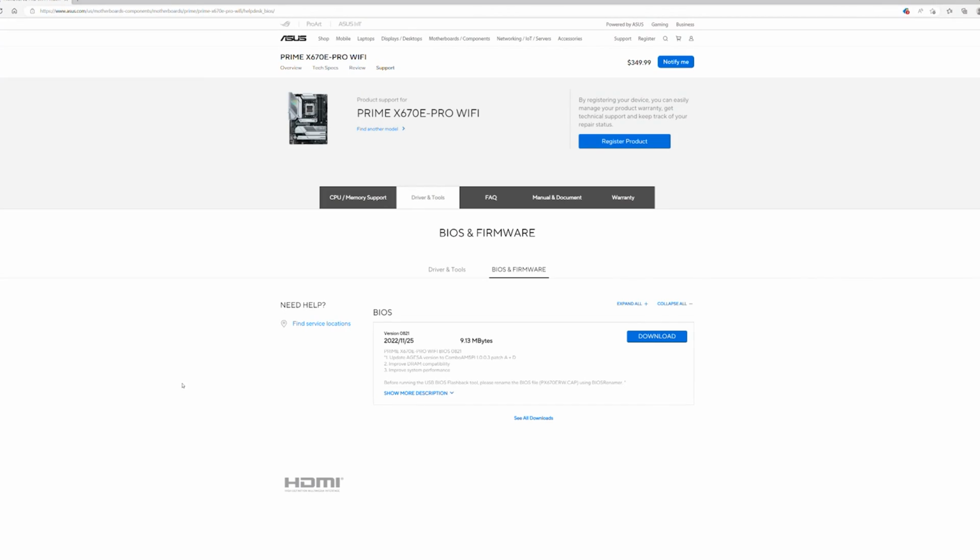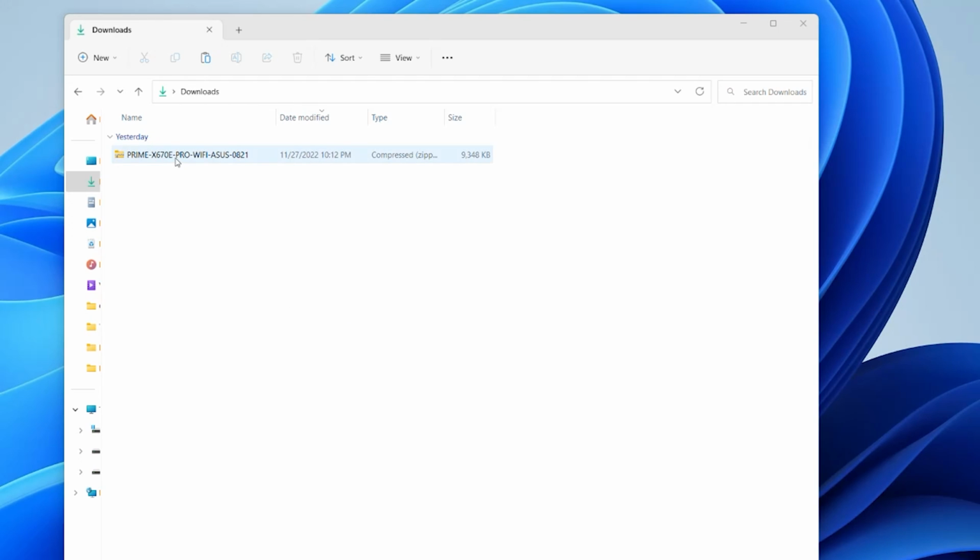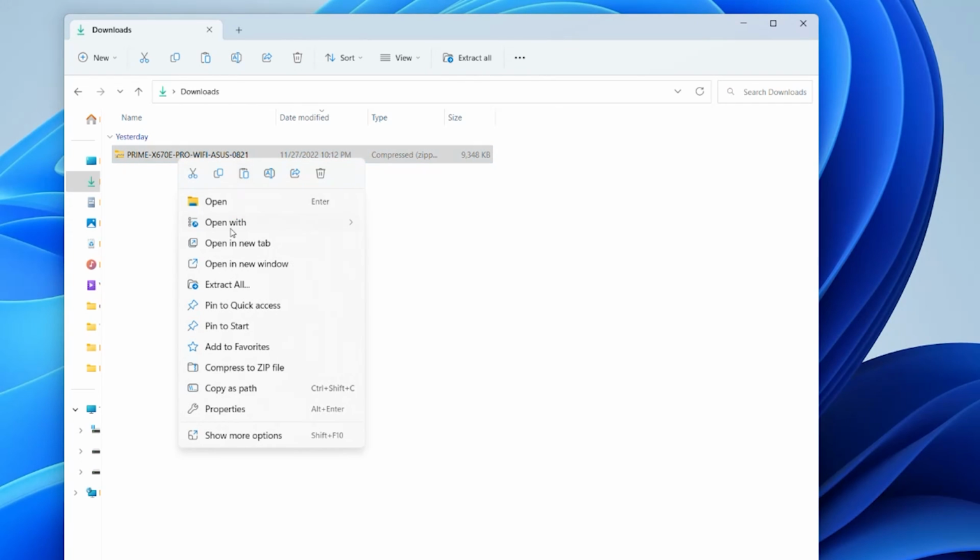Navigate to the motherboard vendor website, Asus in our case, and find the exact board you're using. Don't settle for close enough; find the exact product. Go to the drivers and utility page, then look for the latest BIOS, and download the latest BIOS that is relevant to your motherboard. Find the BIOS you have downloaded, and unzip it.